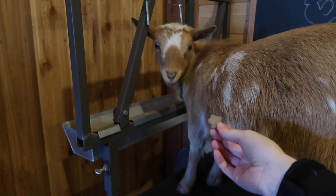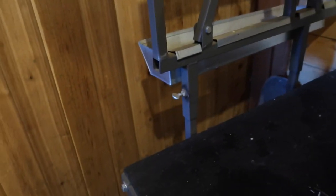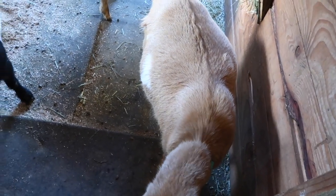Come get your cookie, come on — let's go back in. All done. Here you go, bye bye — get in there. Unlike Molly who's very large, and they're not very far apart in due date, so you can definitely start to see the ones that have multiples and the ones that have singles — they look very different.